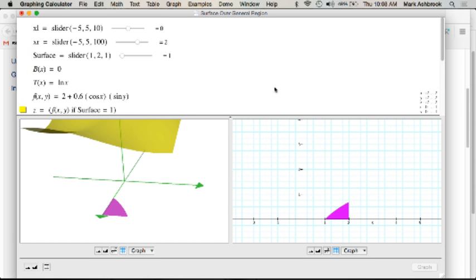So this is y equals ln x. And then x equals 1, and x equals 2. So that's the same thing there. So we want to set up the type 1 integral. And then this is just any generic function f. We're not going to solve it, okay? So this is just a generic function f.